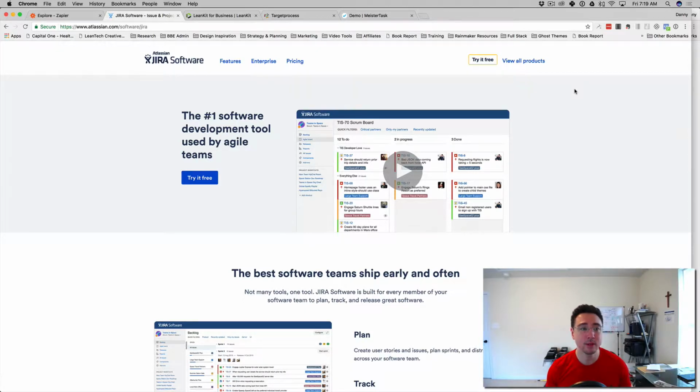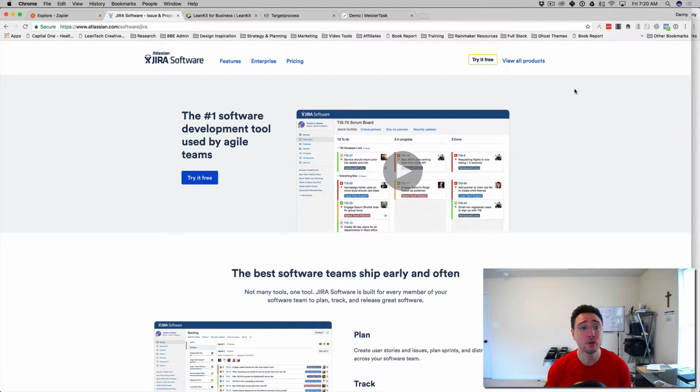So what you're looking at is my screen right now. This is Jira. This is one of the number one software development tools out there. So if you're developing software for a team, it's very highly recommended you use something like this, because most software developers that have been working in their craft for any period of years have probably come across this at some point. Okay, so they know how to use it. You can use it for other things outside of software, but it's really highly recommended for that.